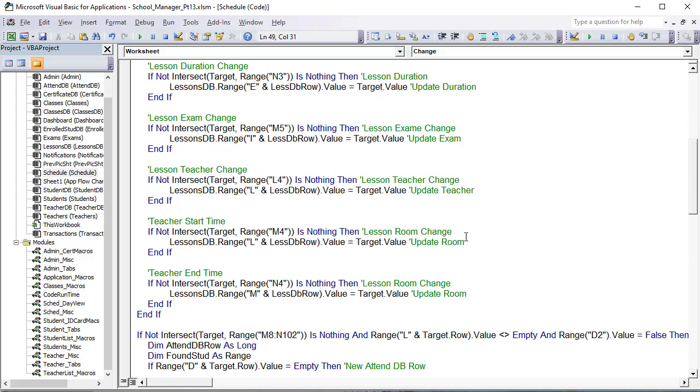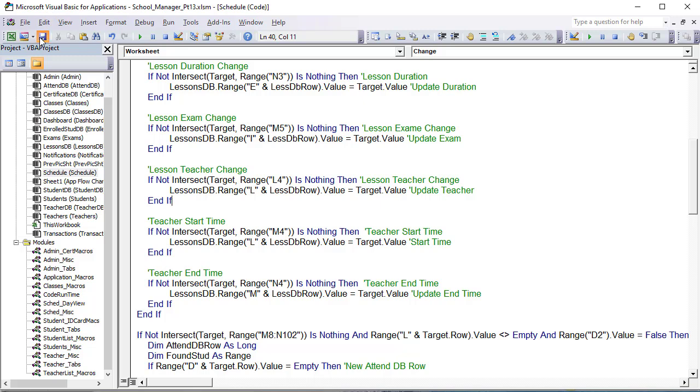We'll just update. These are not room changes. Let's call teacher start and then teacher end time. We actually need to copy this. I've got it here twice, but it's kind of helpful. And then also here, this is going to be the end time. Okay, we've got a lot of the same notes, but every little bit helps because it's a lot of code. So I want to make sure that update end time, and the one above is start time. All right, a lot of code written there, but it should look good.